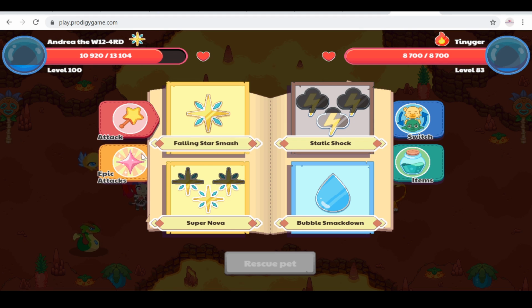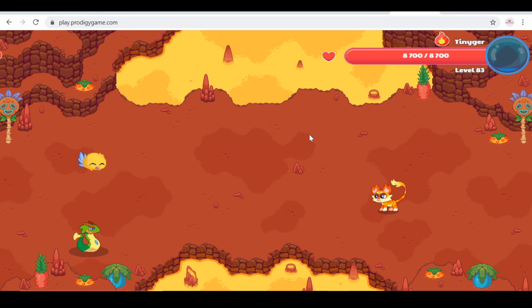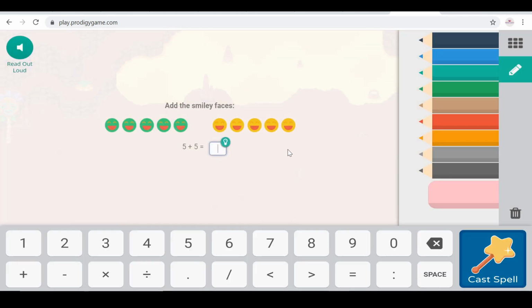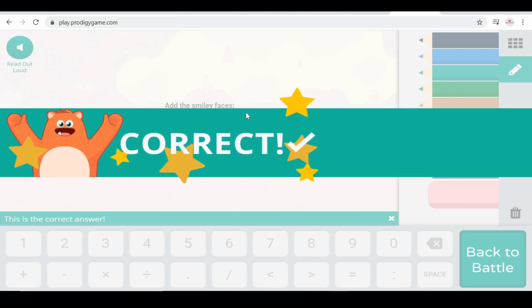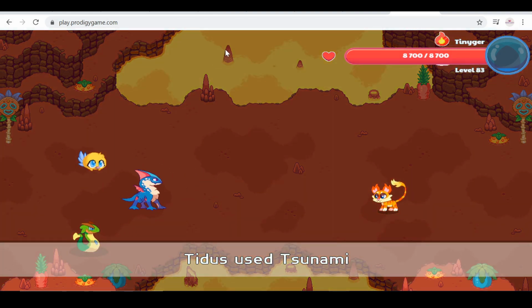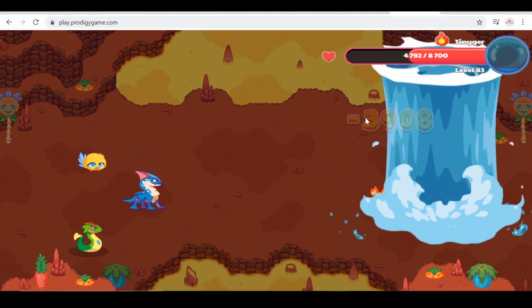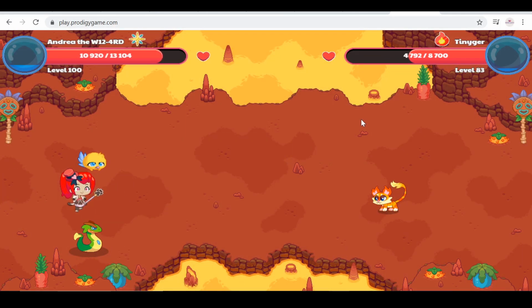Okay, now it's time to use the amazing epic attack. And I'm not talking about the hot snow attack, because Dragon's Fire will kind of be neutral. So I go with Tsunami or Thermal Prison or Tidal Twister. I go with Tsunami because Chilinchar is not that cute, but Titus is adorable. Okay, correct. So we're using Tsunami. Got 3008 damage. That's pretty good.